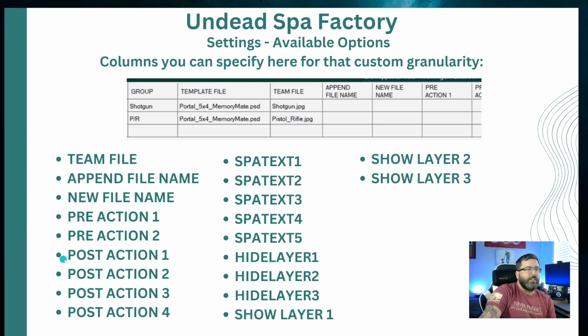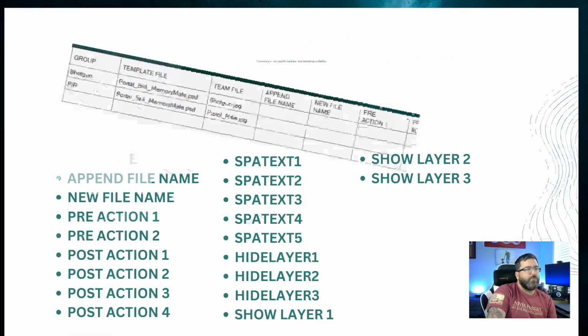Let's say you want to run a different post action. Let's say you want to run a post action that changes the colors for this team. Well, over here in post action, which is obviously cut off because it goes far off to the right, you would put in the action that you want to call for that team. And so in your CSV, you would have for this person who's on this team, on this memory mate, I'm going to load this file, but then I'm going to run this post action because that's what I have defined. And again, you're going to see this more in action when we go through the demos.